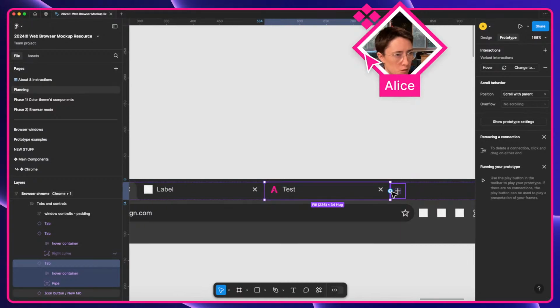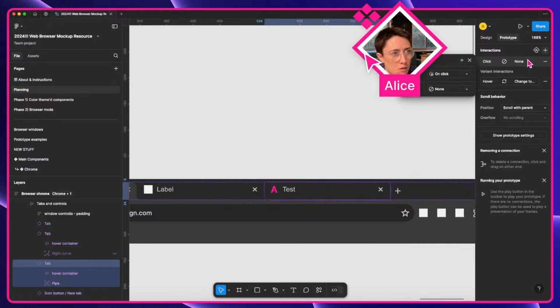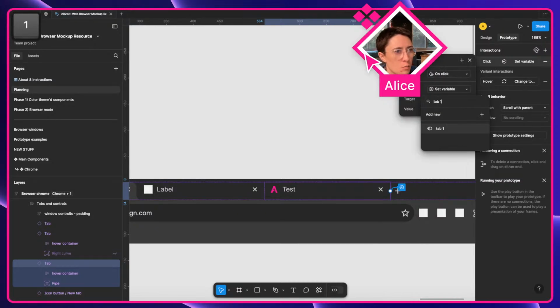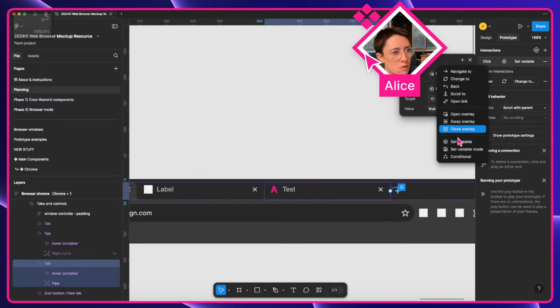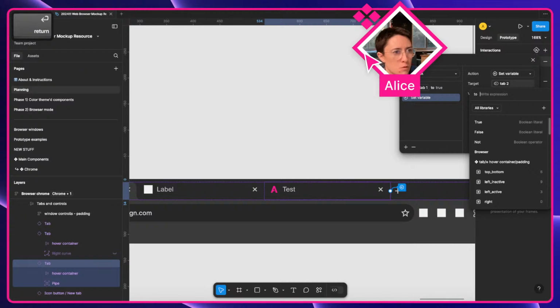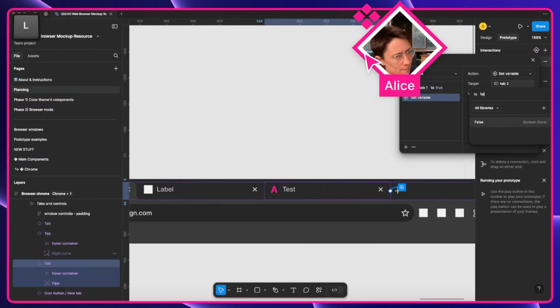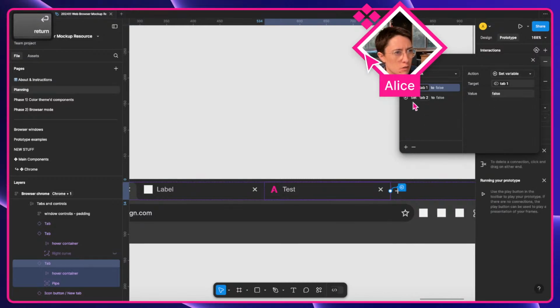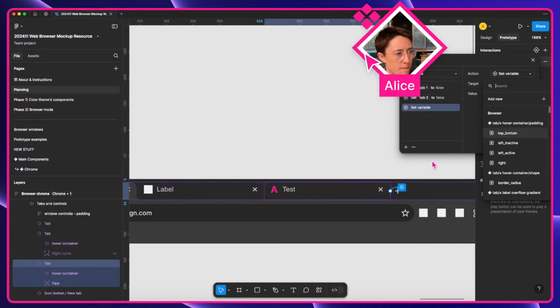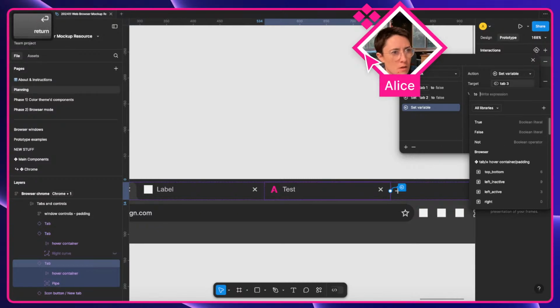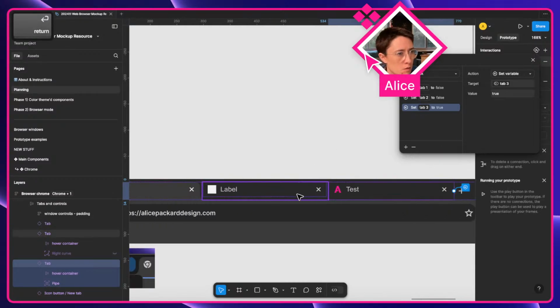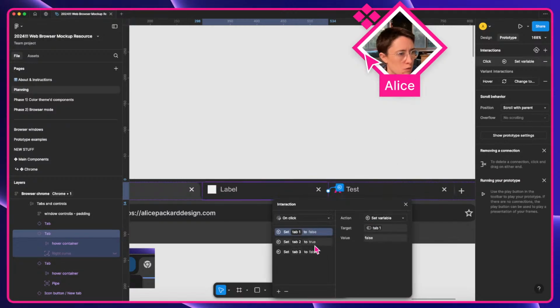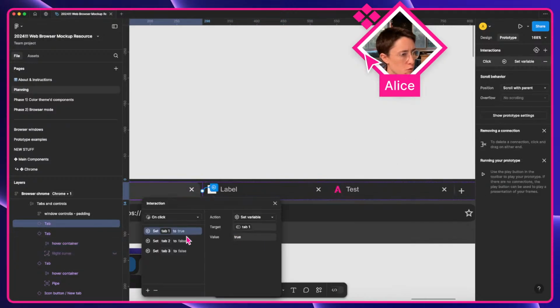And finally, just for testing interactions, on click, set variable tab 1. Again, start with the first item in the list, set tab 1 to false, tab 2 to false, and tab 3 to true, because that's the one we're clicking on, tab 3, true. Okay, so now false, true, false, and then this one should be true, false, false, true, false, false.